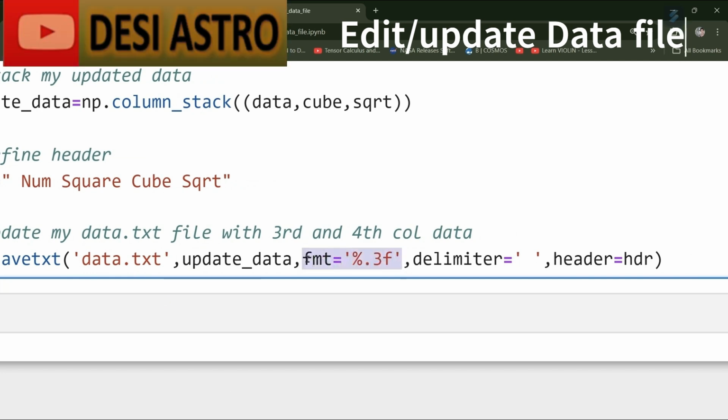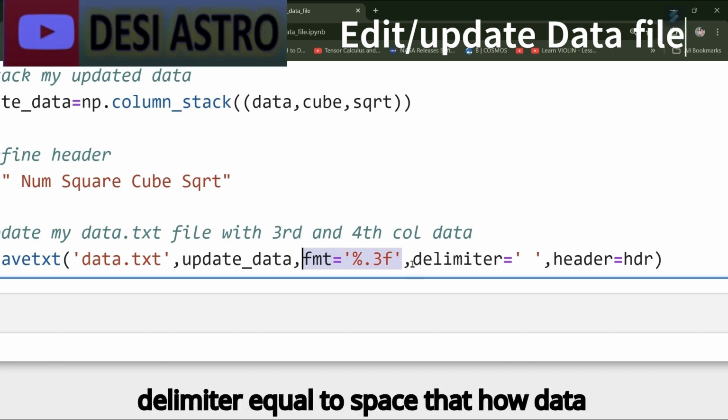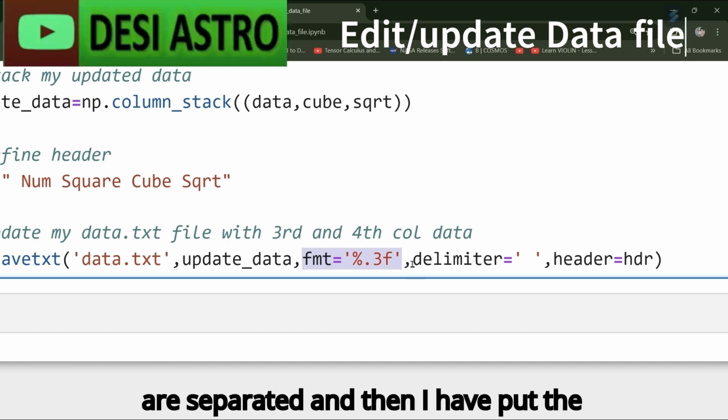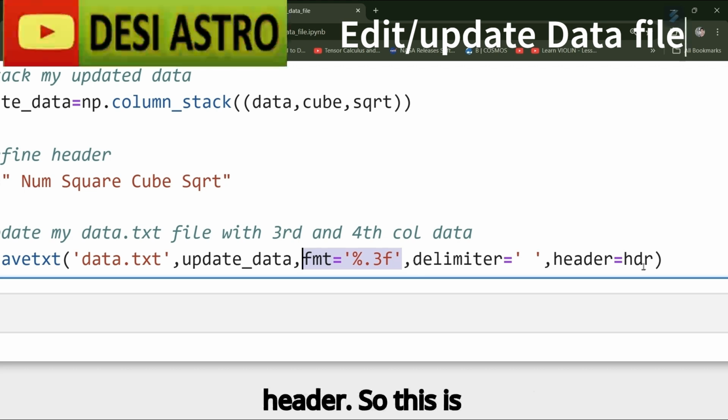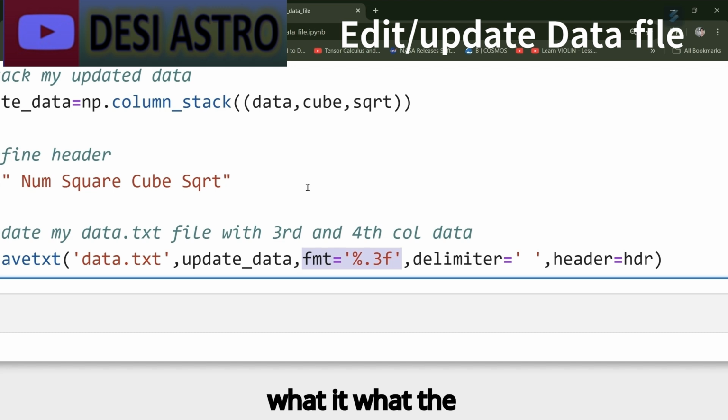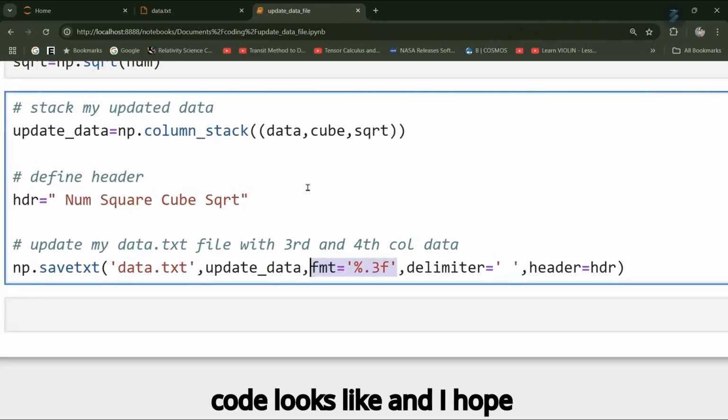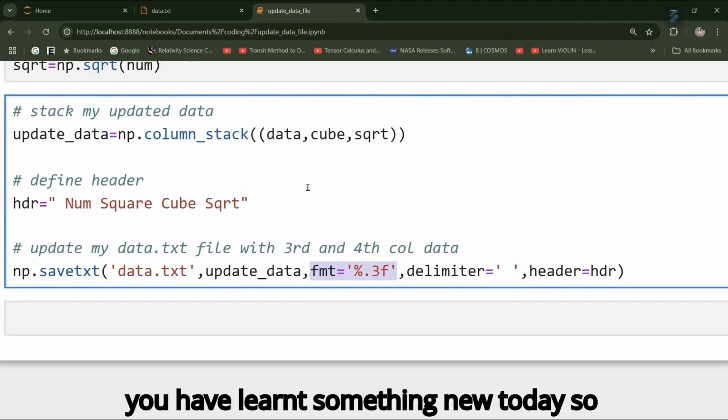Then I gave my delimiter equal to a space, how the data are separated, and then I put in the header. So this is what the code looks like.